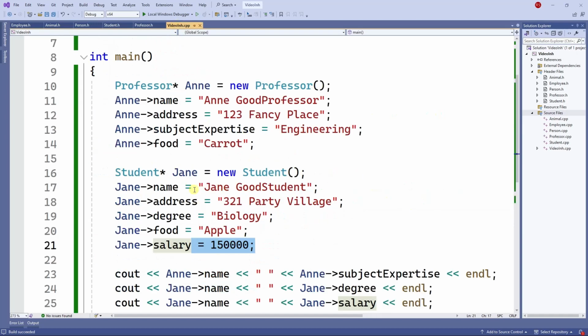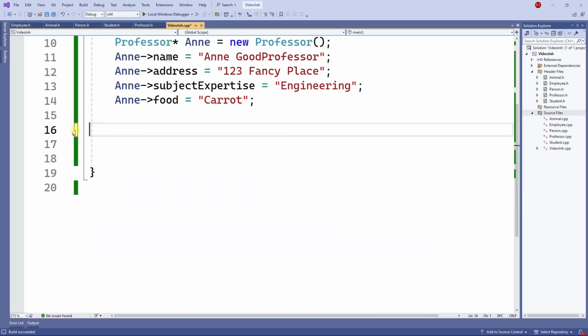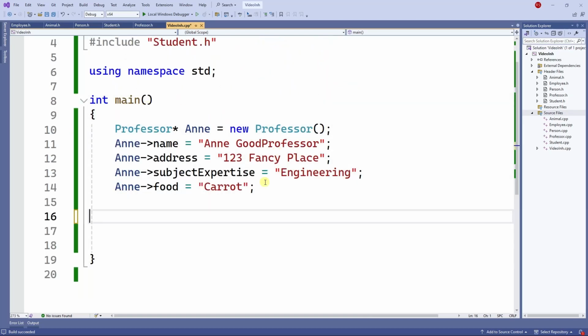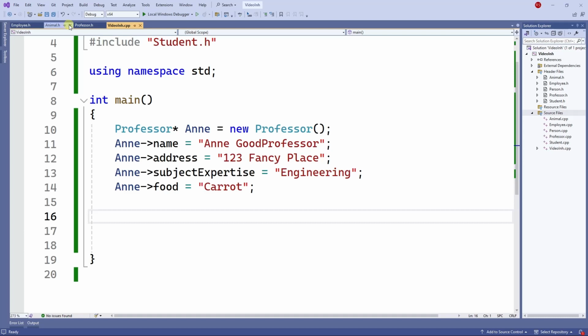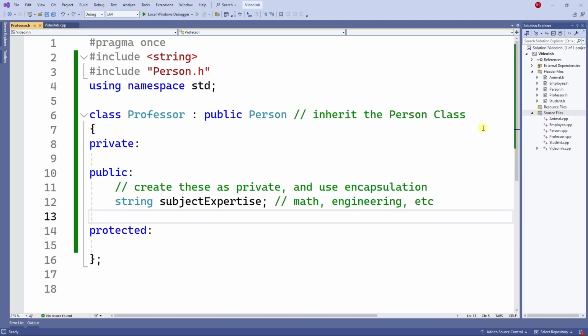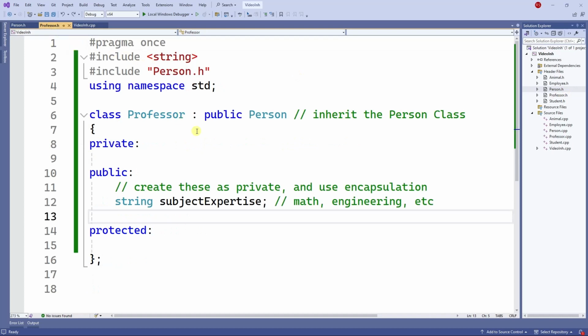On the main program, I'm going to make it simple, and I'm going to delete everything that's not a professor here, and concentrate on the professor class only, okay? So I'm going to close these other classes right here, and concentrate on the professor class and the person class. But let's look at the professor first.